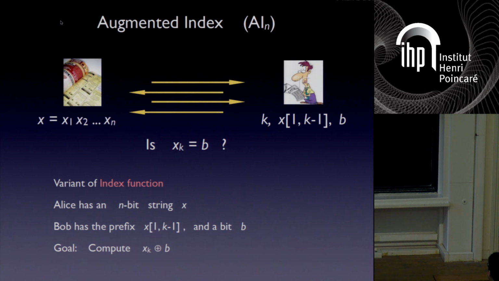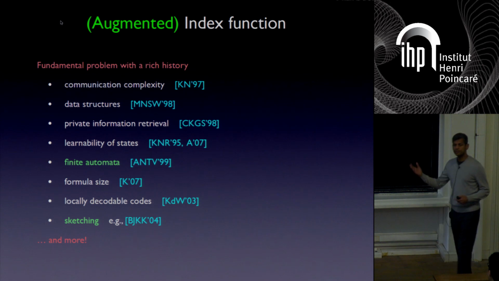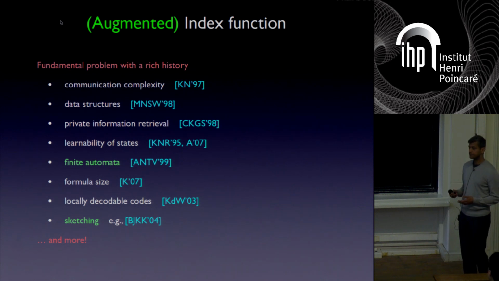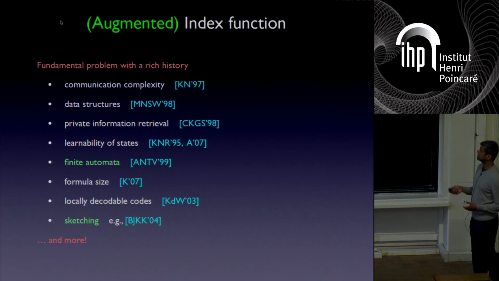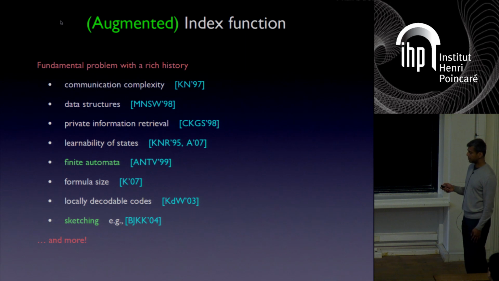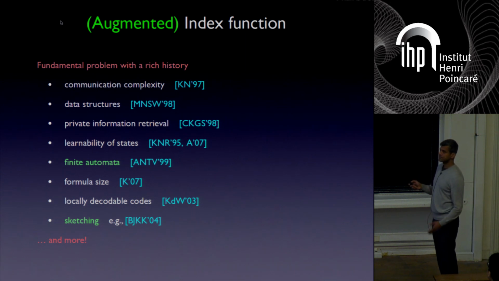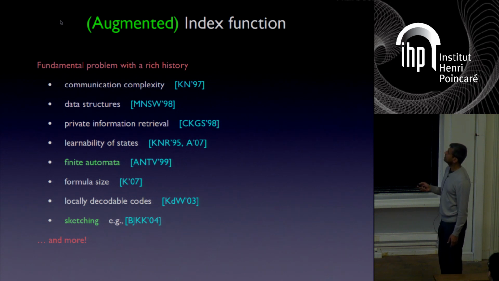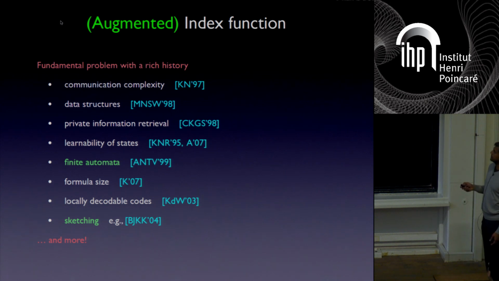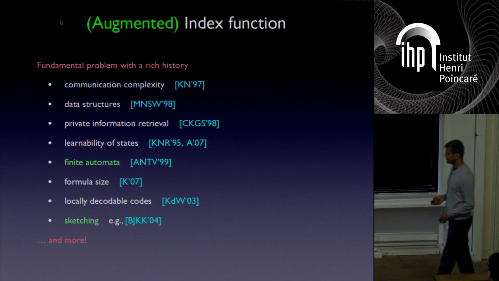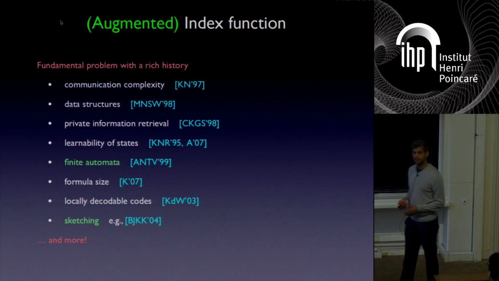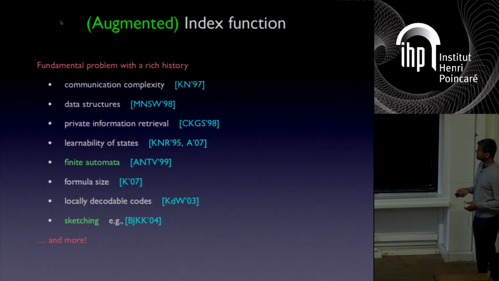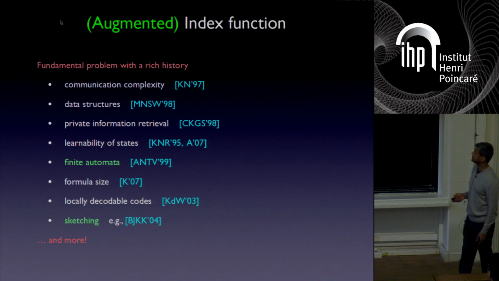It's a very simple problem, but it turns out that it occurs in a host of settings, both in communication complexity and as a result of reductions to communication problems from other areas, like from data structures trying to prove the optimality of the size of the data structure versus the number of queries you need to make to it, or things like state tomography, or size of quantum finite automata, formula size, and so on. So it seems to be a very fundamental problem, and studying it for its own right is actually perhaps going to lead to some gains down the future.